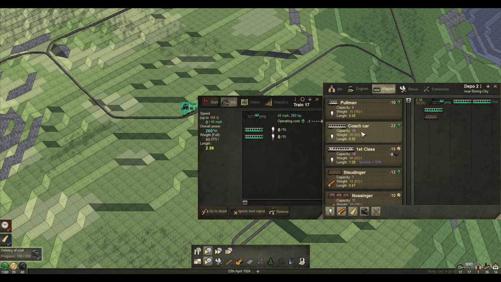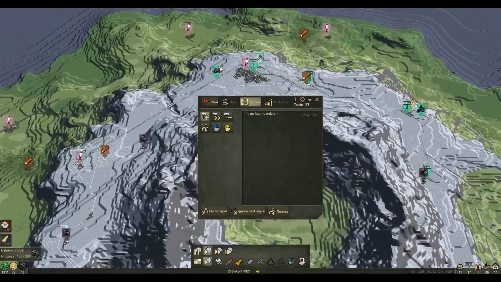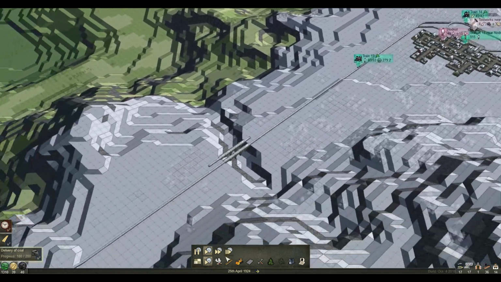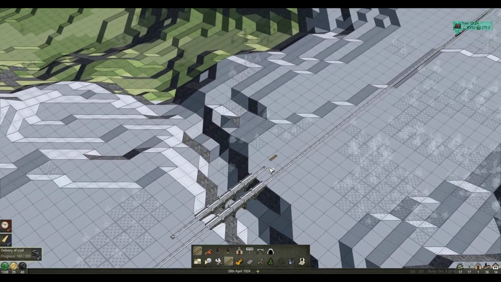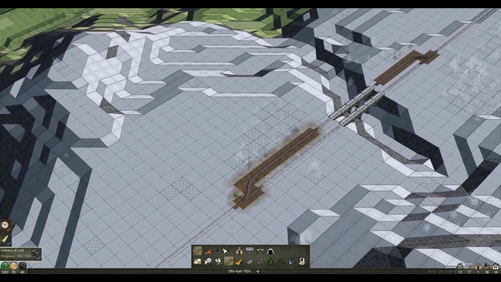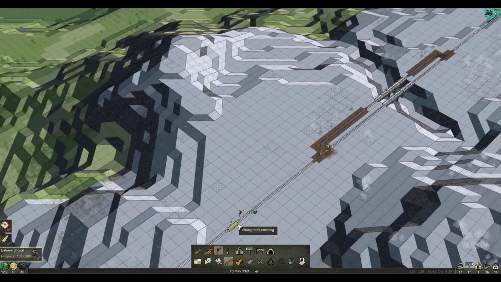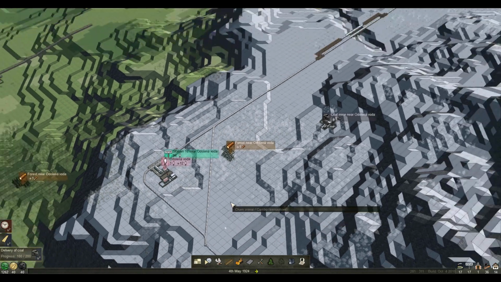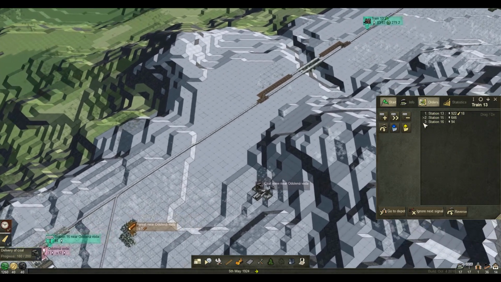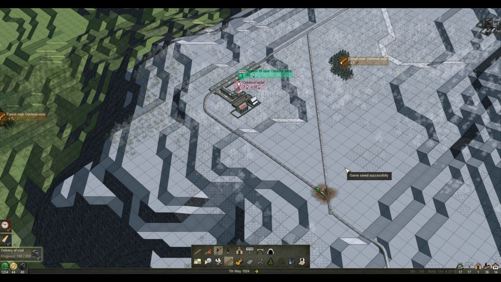Quarter. There you go. And you can have the same orders as him. That is not gonna work right now. We need bypasses. Got to build bypasses. Always go to the right. Oh, you can't make signals on bridges. Good to know. And right now they are doing 13, then 15, then 16. So it's in here, out there.